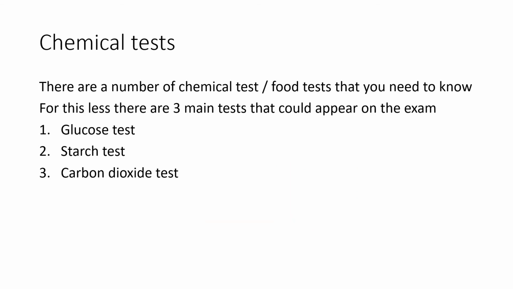In terms of respiration, there's three main chemical tests that they can mention in the exam. The first one is a glucose test, because respiration requires glucose. You can use glucose as an energy source, so they would ask you to test how would you know that the substance is glucose. The second test is the starch test, and again, starch is a type of glucose that is stored in plants, and they would again say, how do you know that the food source is starch? You do a starch test. The last thing they can test for is carbon dioxide, which is produced in respiration. So they'll ask you, how do you know the gas produced in respiration is carbon dioxide? And you have to do a carbon dioxide test, also known as a lime water test.